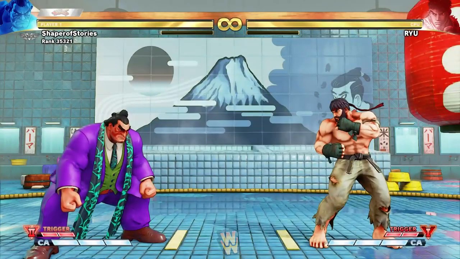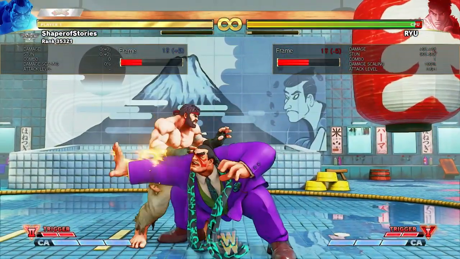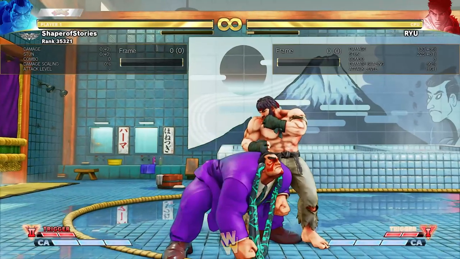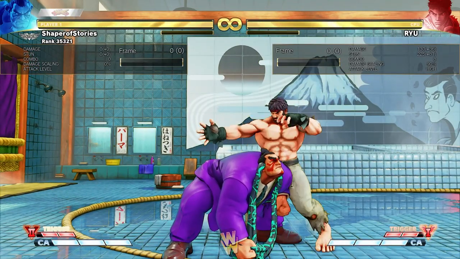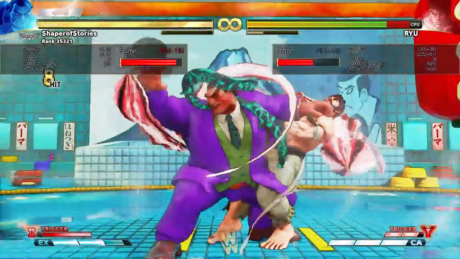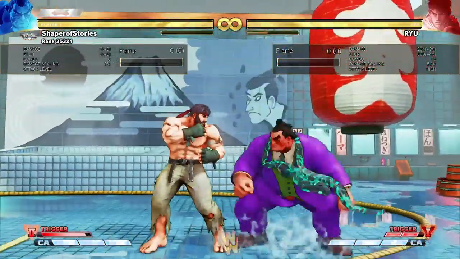How do I restart? There we go. But you can totally do it from EX hands. Ooh, too late. There you go. So I want to cancel the EX hands into V-Trigger 2, the activation of it. Then I want to do another EX hands off of a heavy punch. Okay. I'll try again. See what I mean there? Yeah, that does a shitload of damage.